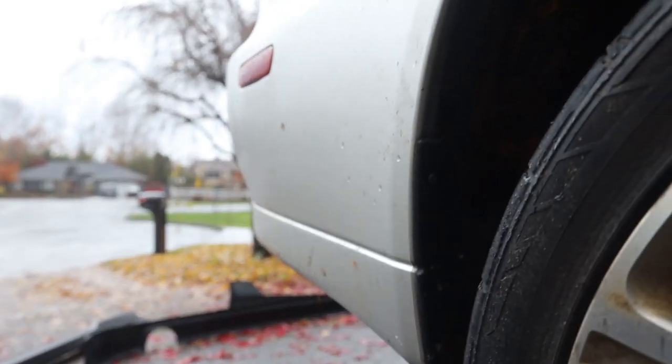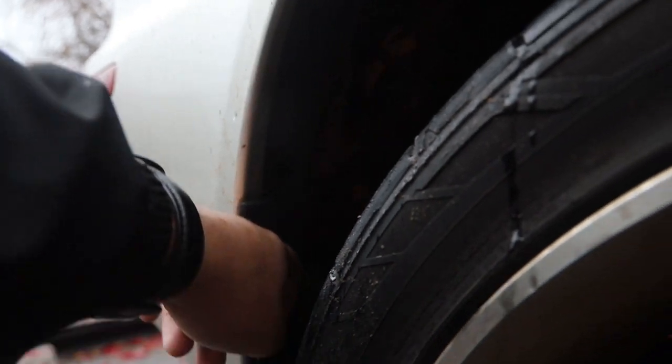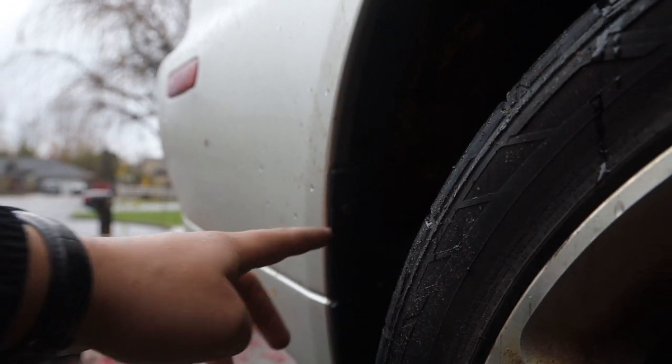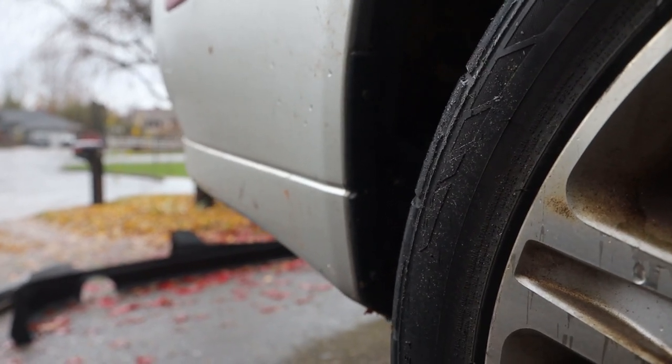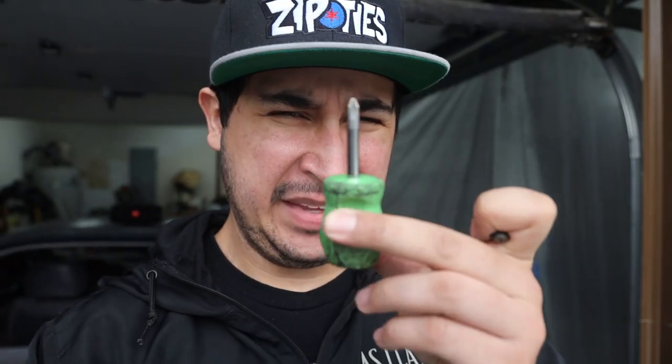It's still raining so I got to show you guys pretty quick. I got the car in the air and right here you guys can see that's where the rear lip has to mount. I tried test fitting it but the issue is that this sticks out a little too far so I can't get it to go all the way in. I'm going to pull these two Phillips head screws and try to stretch it across and hopefully screw it down to the factory location. Even my stubby screwdriver doesn't fit in between the wheel on that. I got the two little rear bumper cover supports off of it — now let's get that thing bolted on.